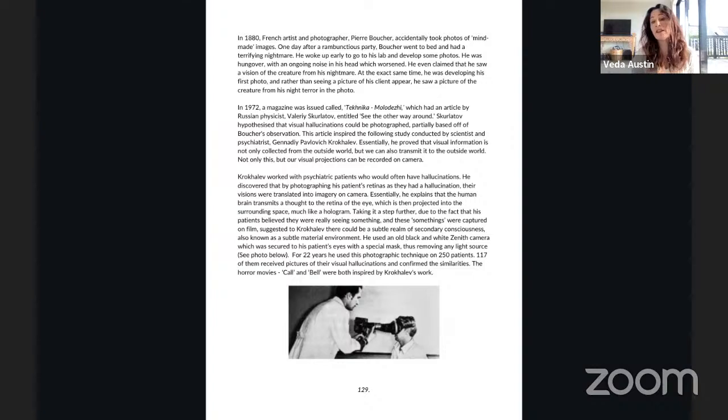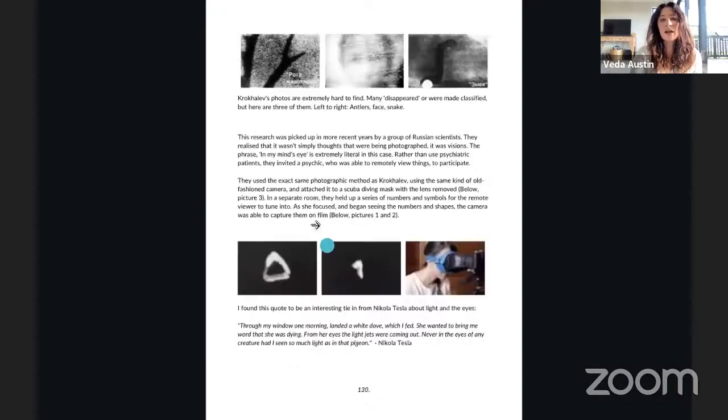Sadly, Gennady Krokalev rang his brother. 3 hours later, his brother came over to his house. He'd rung his brother to tell him that he'd just made a huge discovery that would change the world. And then when his brother came to him, he was found hanging, and all his work was confiscated and made confidential. So the pictures we're seeing up here are Gennady's. Now up here it says reindeer, antlers in Russian. This is the obvious face, and this says snake. Now that's all in Russian.